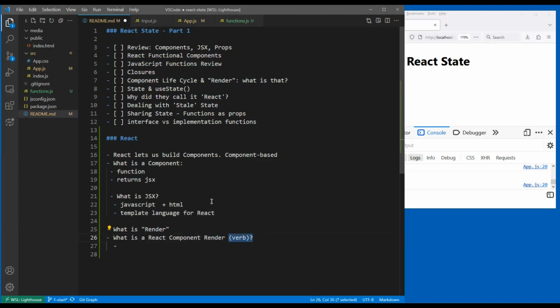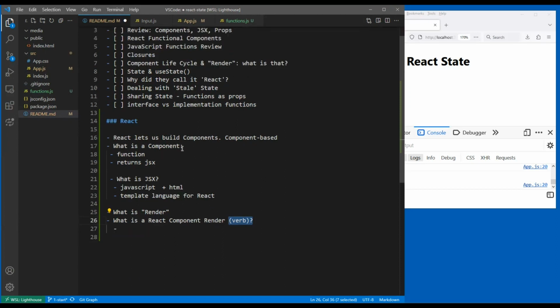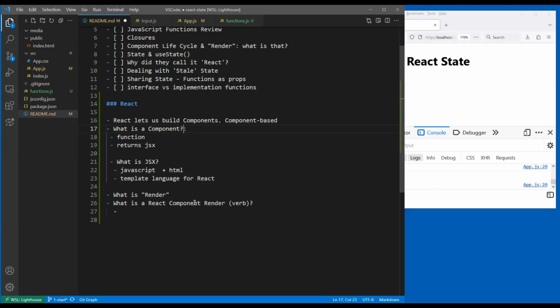Okay, let's go back to our very first question. What is a component? Who knows? Who can answer that now? What is a component? It's a function, isn't it? A React component is a function. Okay, so what is a function? There. Verb, which is to do something. So what does a function do? Well, since we know that a React component is a function, there can be only one answer to that question.